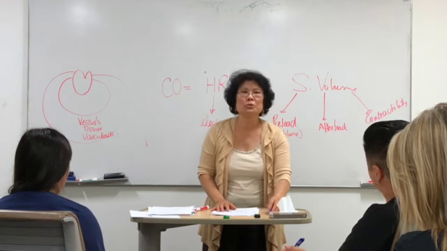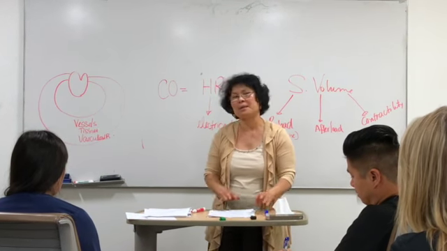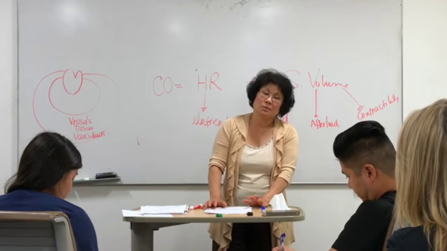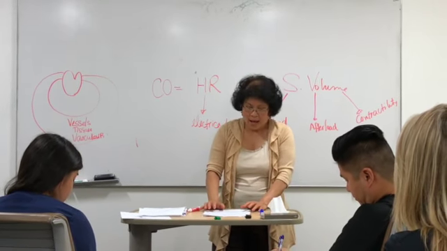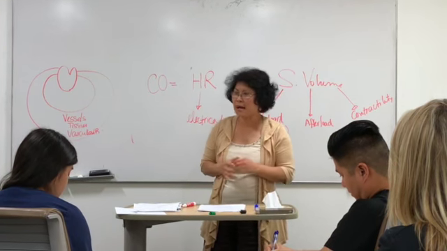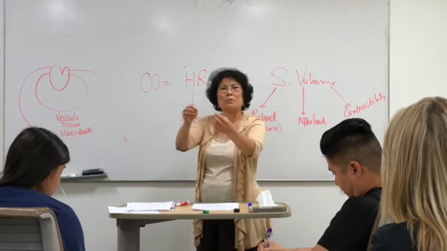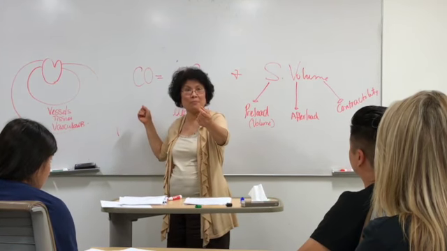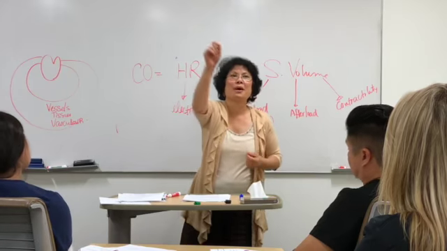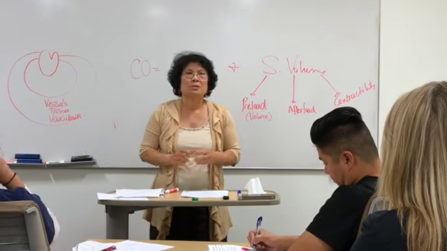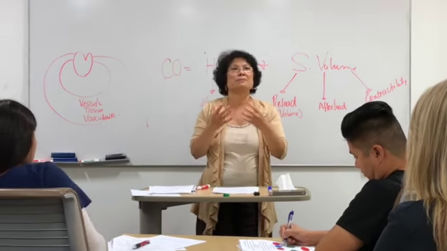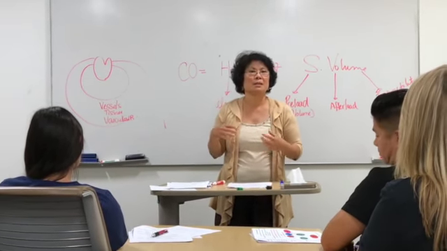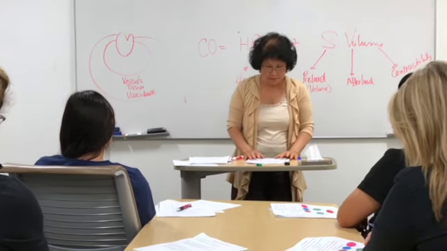And again, how do you know that? We will talk about this one later. We'll talk about the CVP and the wedge in order to check the preload. Another example is the bow and arrow. The more you stretch the bow, the farther the arrow will go. It's because of the force, because of the elasticity, that it functions better.